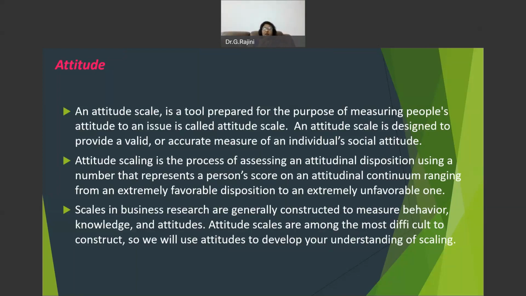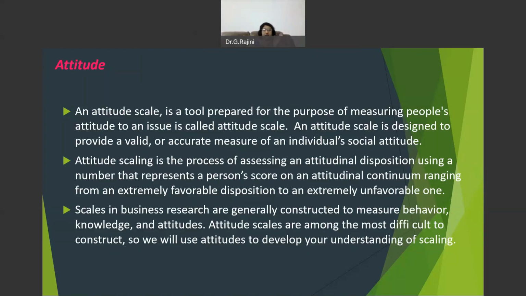But then this becomes very cumbersome. This sort of observation method becomes very cumbersome. So what you can do is you can straight away ask people what their intention is regarding purchase of a product. Or there are certain unobserved things, like just going and asking for the brand alone is something which you could measure. But why does he go and ask for that particular brand? What are the factors influencing him to ask for that brand? If you want to know about that in depth, then we have to measure attitude.